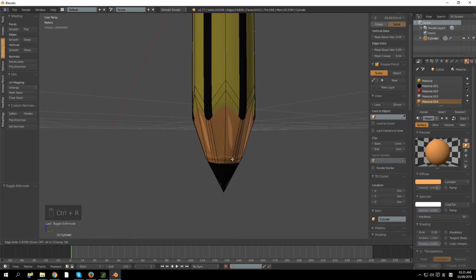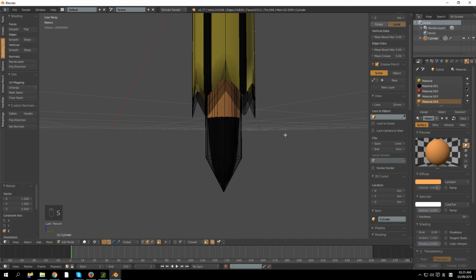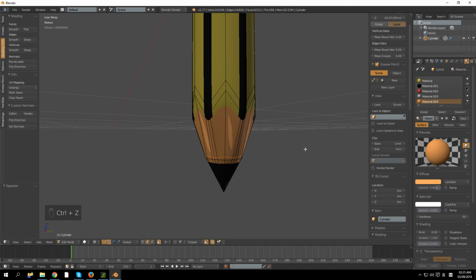Going to add another loop cut in here. Okay, I don't know how that changed, but I'm putting it back onto here.